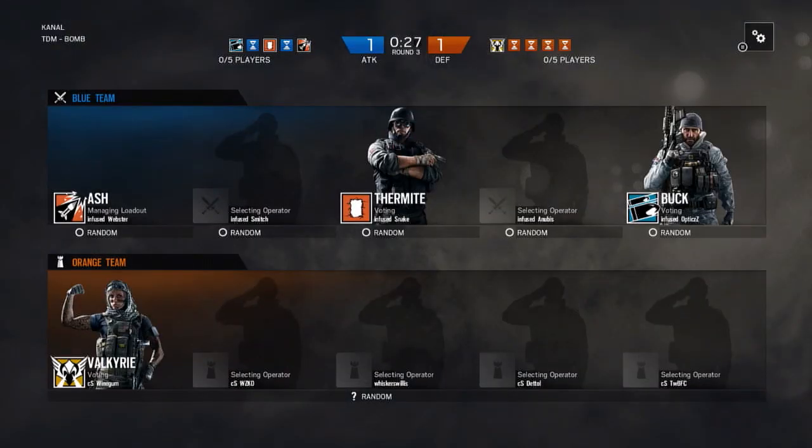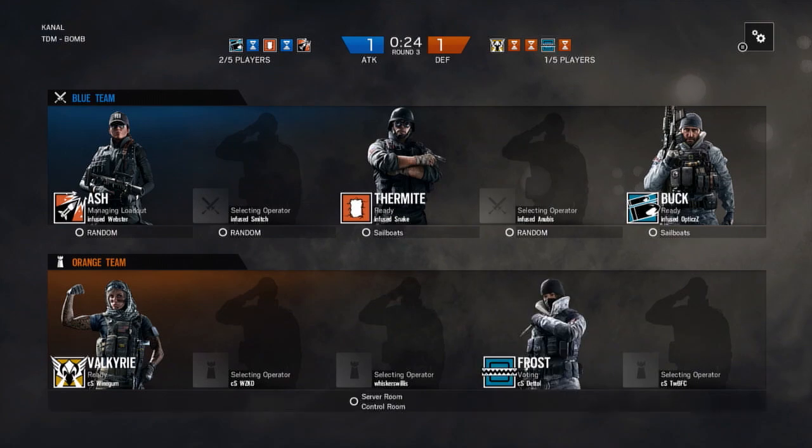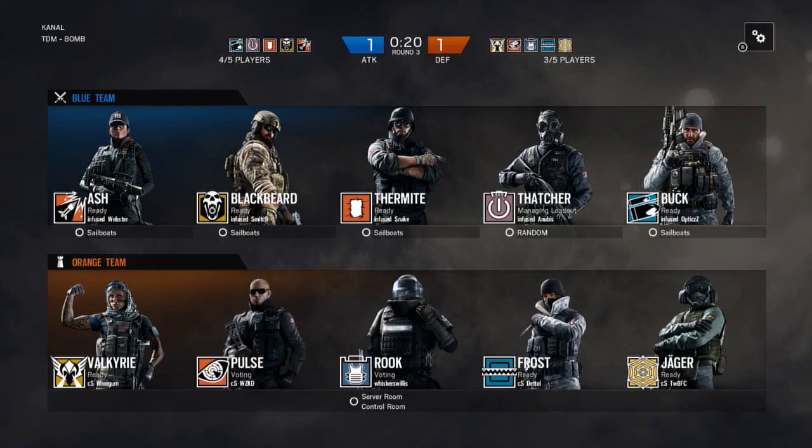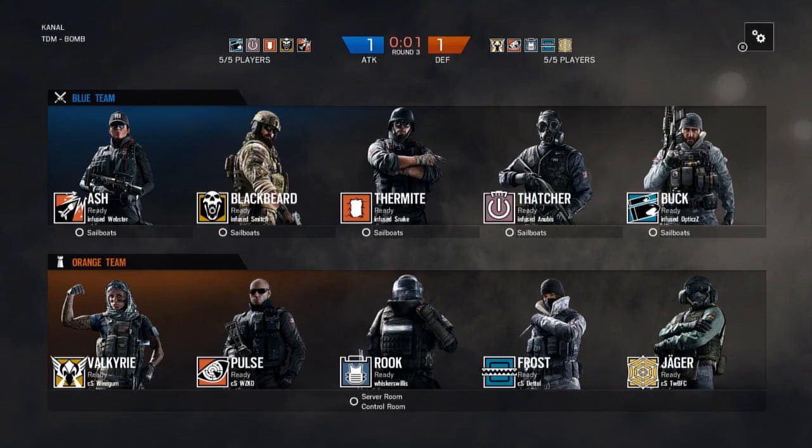Right now, it comes down to mindset and who's thinking like, okay, let's do this. And I mean, Barrage, they looked so strong on server room, control room. So yeah, that's going to be really interesting.